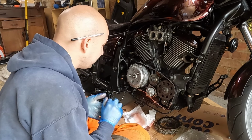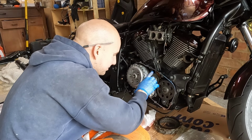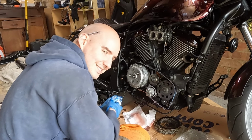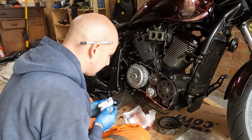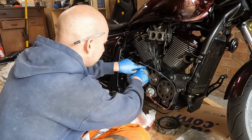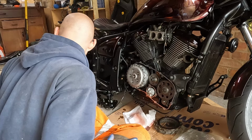Okay, so there we go, guys. I know it goes without saying, you'll probably say, Nick, shut up, I know what I'm doing. But you do not want to get any of this old gasket or any sort of rubbish inside there. Like I say, I know it goes without saying, but still, just be very careful. Hence why I used just a bit of kitchen roll, just put around here, so any crap that did fall off, it would go on top of that.